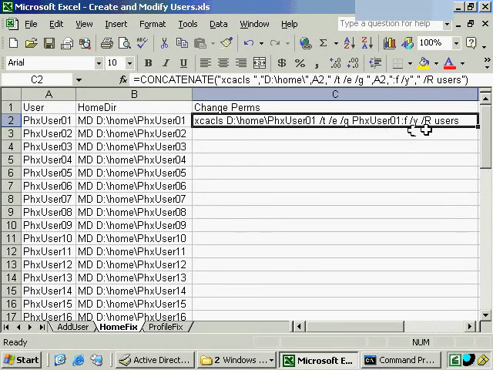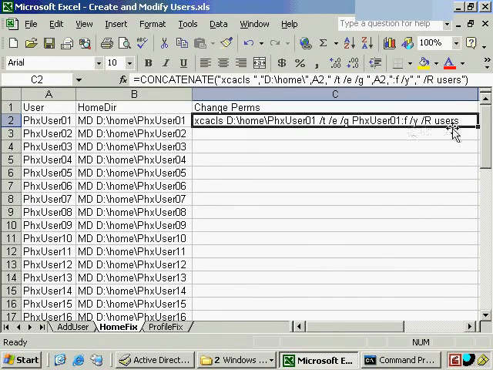And then a /R. Now, what this is going to do is revoke rights to the user's account, because you might have seen when I looked at the permissions earlier, all the users have read and execute permissions by inheritance to all the subdirectories there. Well, I don't want all my users browsing each other's home directories and getting confidential information or something like that. My users might do that. I know yours would never do that.